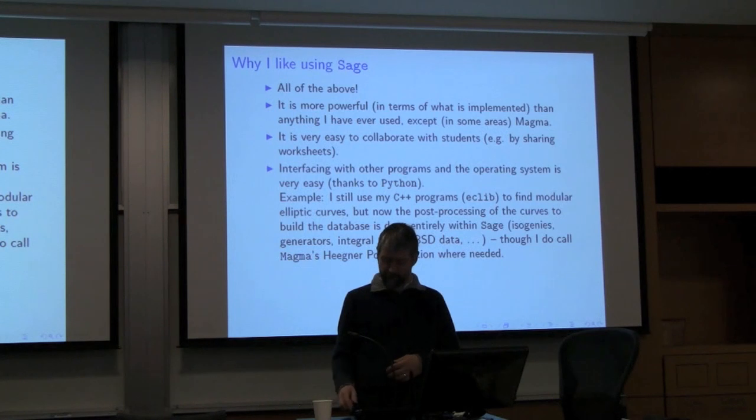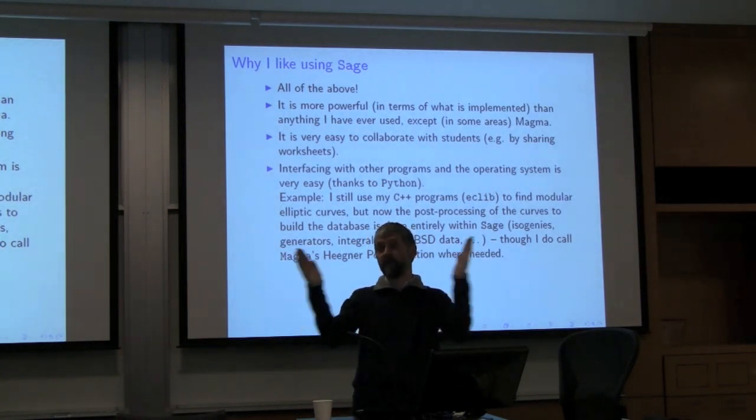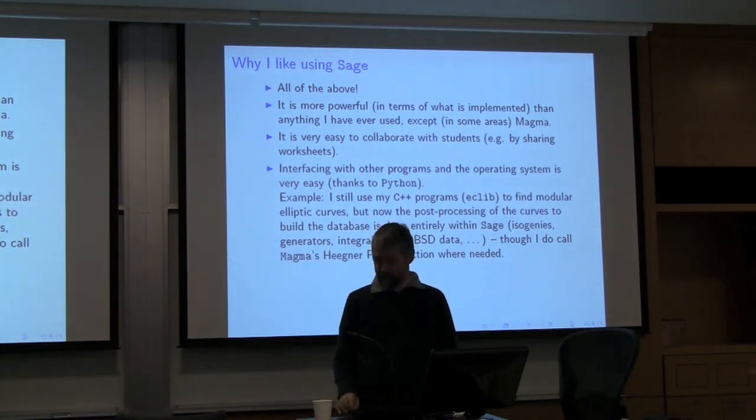Although there is one thing that I call Magma for. But fine, I've got Magma, and Magma can do that, so I use it. Do you use the Sage interface to Magma? Yeah. If I've got an elliptic curve that I know has rank 1, because it has analytic rank 1, and if I don't find a point of infinite order quickly by searching, I just call Magma's point search. Just quick, easy, and automatic, and it's really good whether the point is that size or that size.